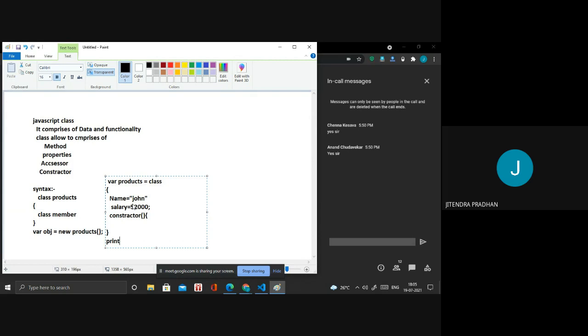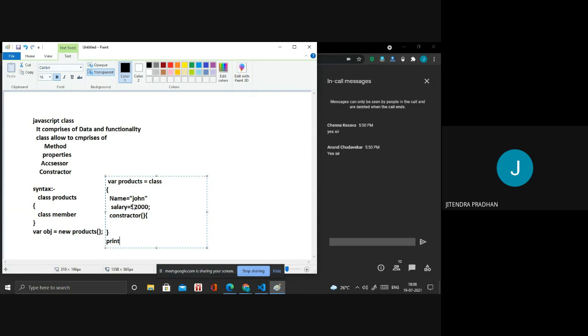Don't worry about that. Before that, you should understand where we have to define the method, property, accessor and constructor. Then I will show you what a method is, what a property is, what an accessor is, and what a constructor is. Then how you can access it and how you can define it, I already told you that also.